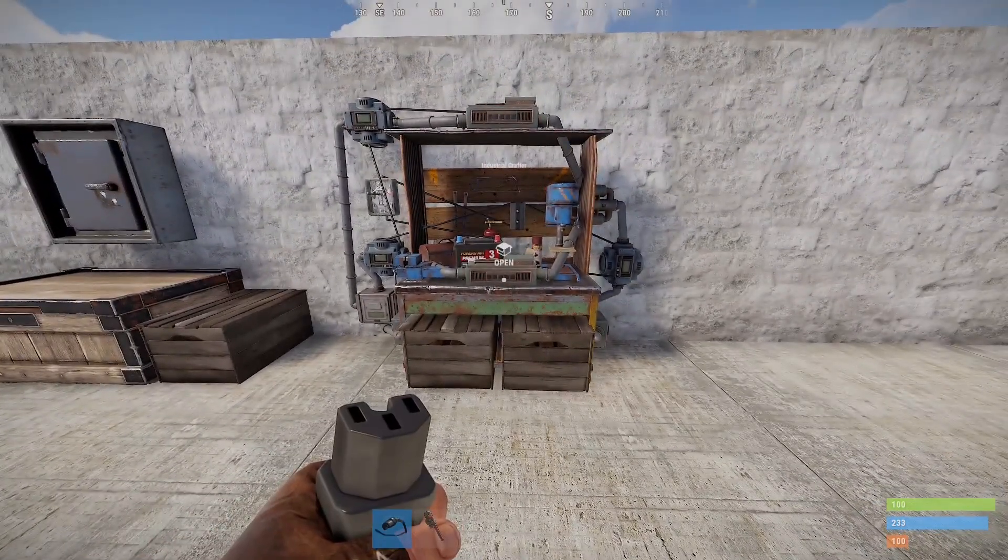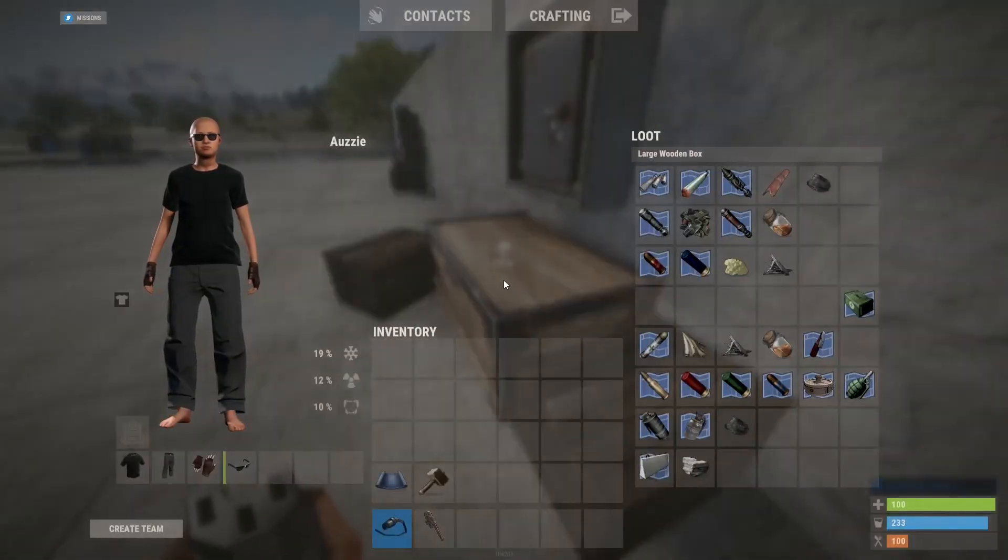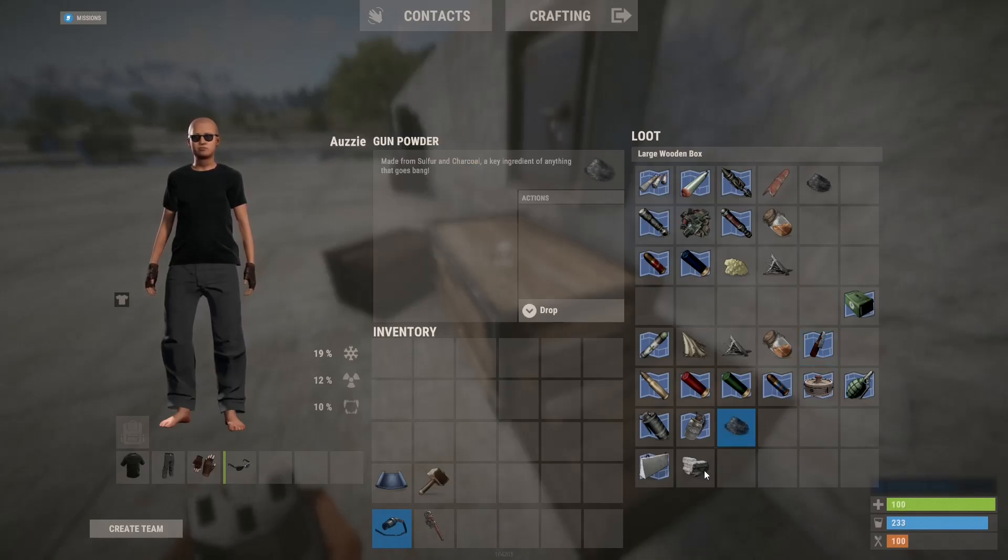That is everything for our setup. Now let's take a look at blueprints. Selecting which blueprints are placed into each crafter is part of what makes the system work. I've put nearly every Tier 2 recipe compatible with this system in a box, separated into two categories: the top half is pipe-based and incendiary ammo, the bottom half is based on the syringe. The system only works with items that can stack, so it's ideal for ammunition and expendable items, but not for gear or weapons.